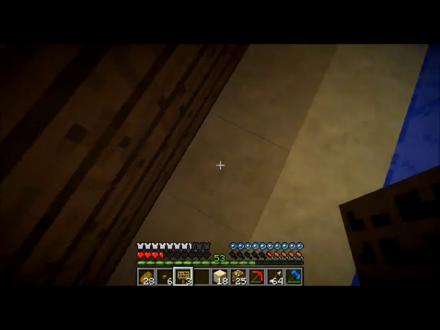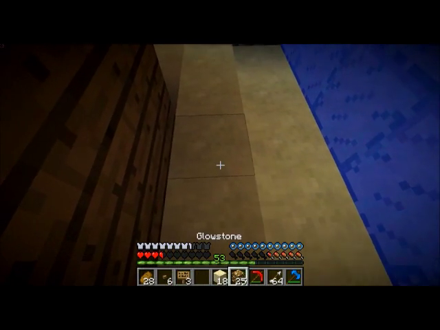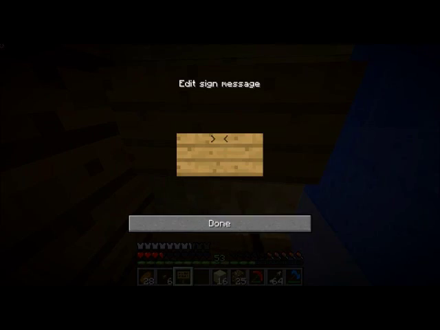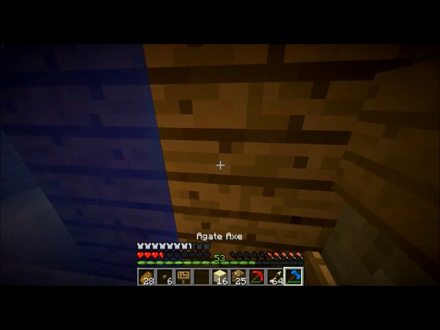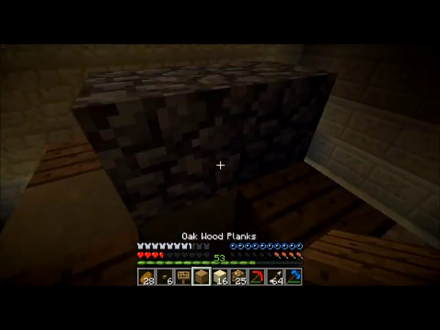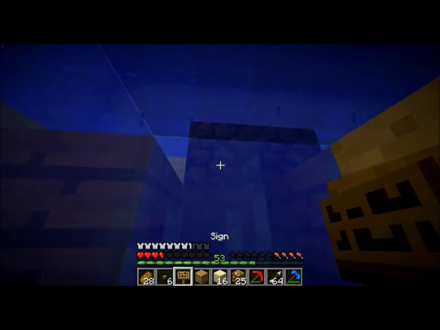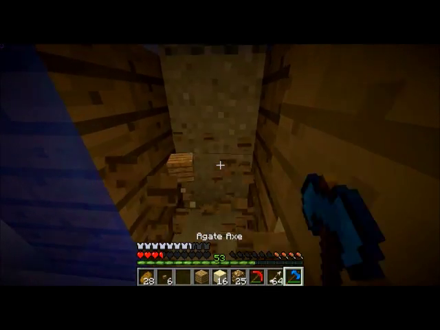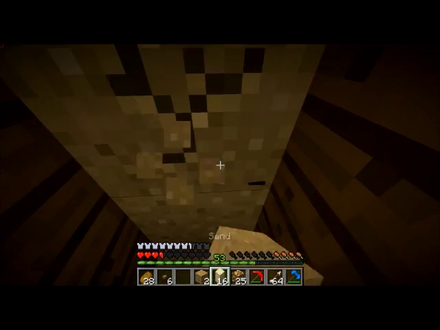So what I'm going to do is, let's see, how should I do this? To make a waterlock, just put signs there. So sign here, and then you dig through here, and then it should be pretty good. But wait, I need a sign up here too, don't I? Yeah, there we go. So now once you do this, the inside of your house or submarine should be dry.